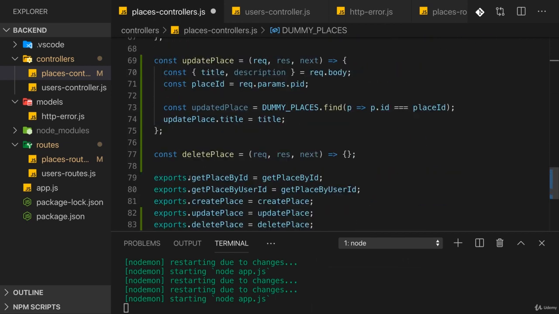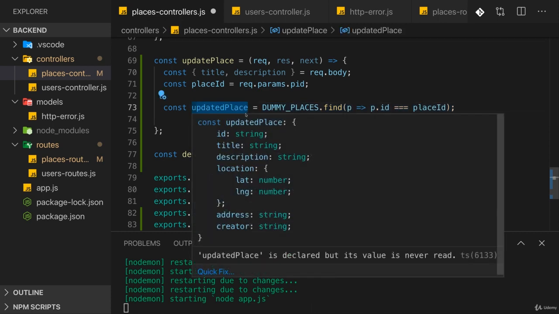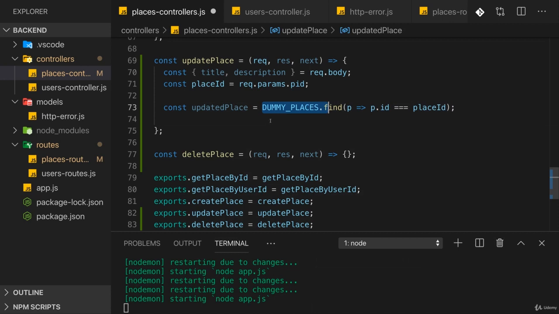Now, it wouldn't be horrible if we directly added this, but it's also not a great practice. Because if saving our data or saving parts of our data would fail thereafter, which it can't really here, but if we would also store a file or something like that, then some data might have changed already whilst other data failed. So I actually want to create a copy of that place, change that copy, and only once that copy is finished, I want to change the entire place in my array of places with that updated copy.